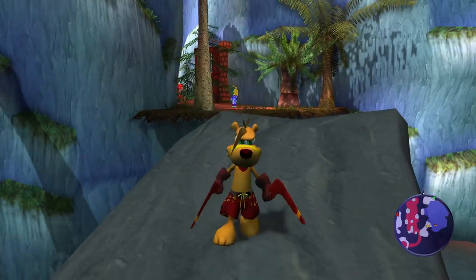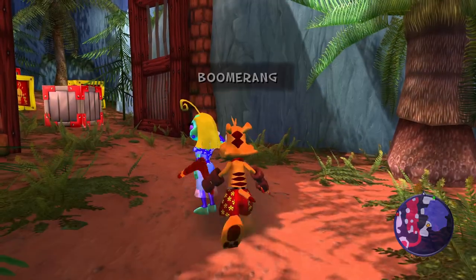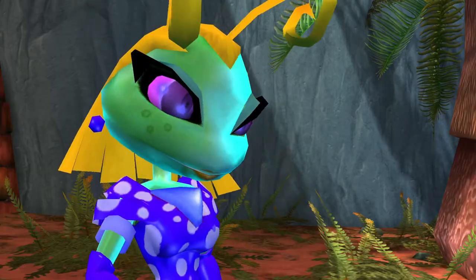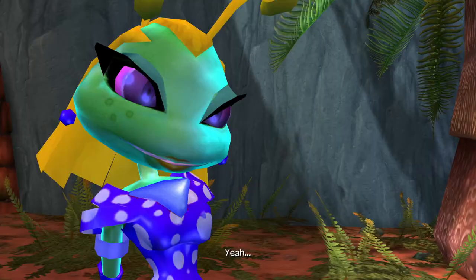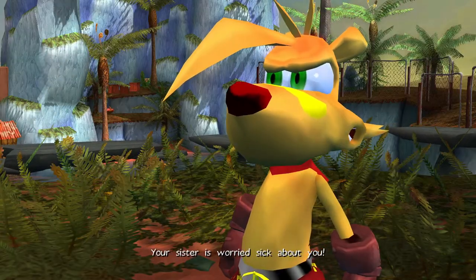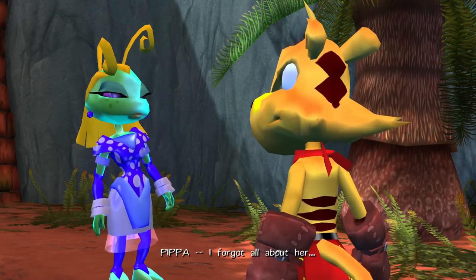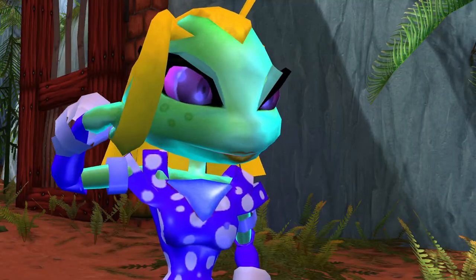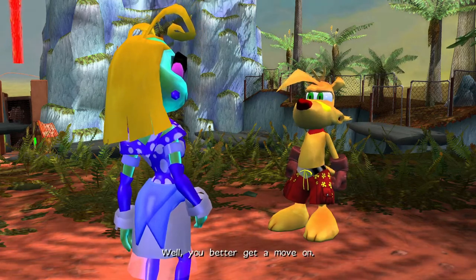Oop. Don't let it tilt too far in one direction. There we go. Hey, excuse me, person. Hello. Lady. Lady. What? You know, you shouldn't sneak up on people like that. You're Pepper, aren't you? Yeah. Your sister's worried sick about you. Oh my gosh! Pepper, I forgot all about her. I got lost in thought up here with this beautiful scenery. I was supposed to meet her at the campsite ages ago. Well, you better get a move on.